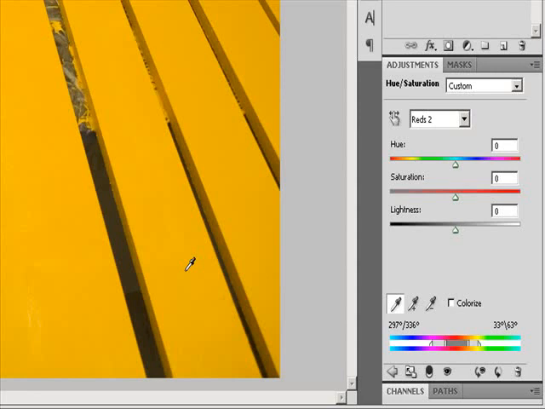Drag one of the white triangle sliders to adjust the amount of color fall off, feathering of adjustment, without affecting the range. Drag the area between the triangle and the vertical bar to adjust the range without affecting the amount of fall off. Drag the center area to move the entire adjustment slider, which includes the triangles and vertical bars, to select a different color area. Drag one of the vertical white bars to adjust the range of the color component.